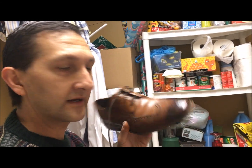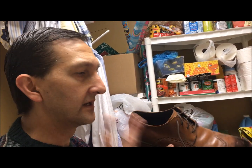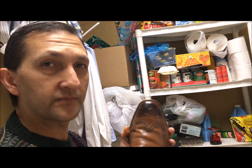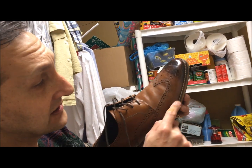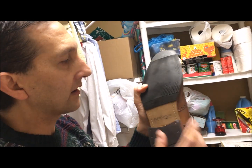Hi, it's Bob Powers. Today I'm going to try and correct a problem with a pair of shoes I have. These are a pair of Florsheims — I think they call this the Castellano Wing Ox. These shoes are a little over two years old. I've worn them once or twice a week. I love these shoes for the price — they're $130 retail. They're made of full grain leather and they look like they are Goodyear welted, but I don't think they are.